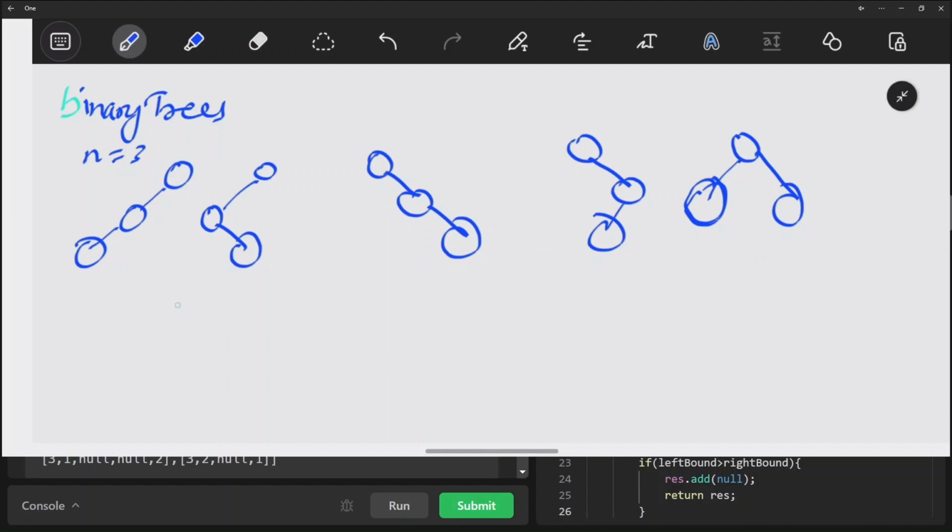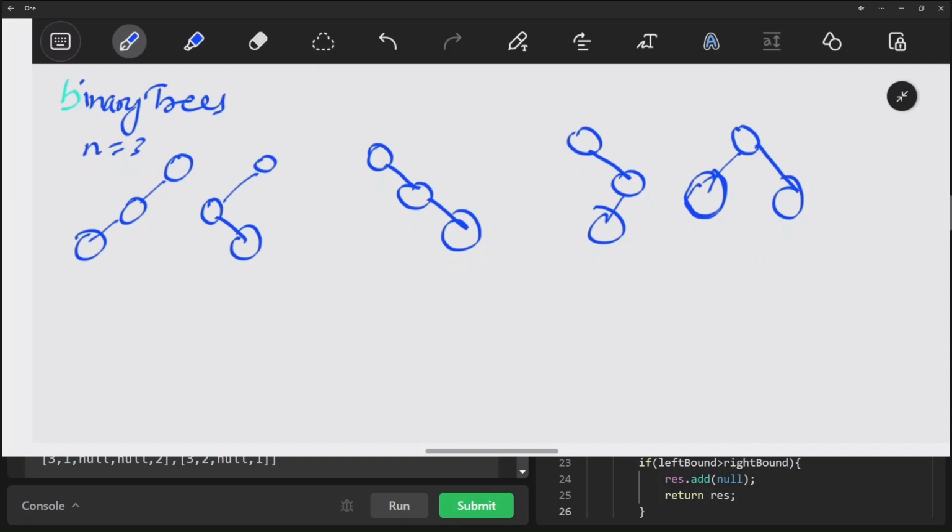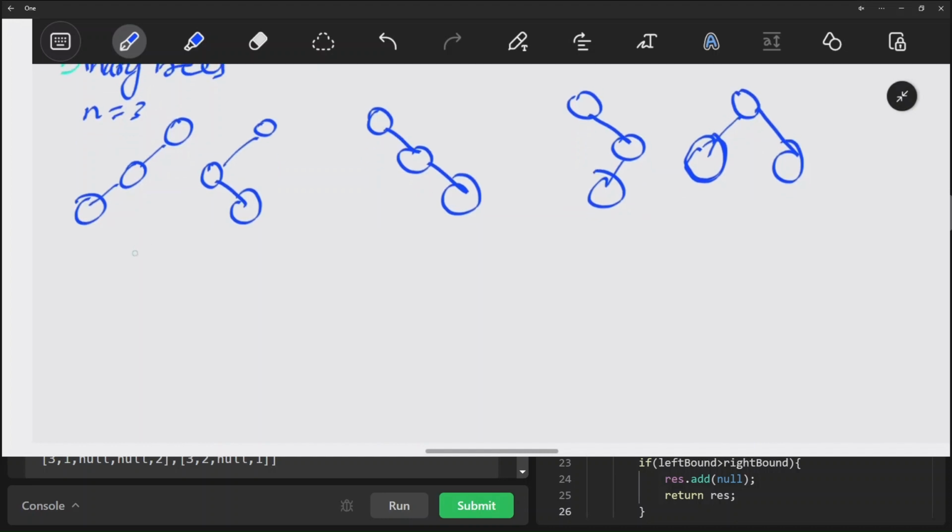Okay, now let's see about it logically. So we want a binary tree. Okay, so we will have a root node, right? And we'll have a left subtree and right subtree. Okay, I mean left subtree can be null or it can have nodes.